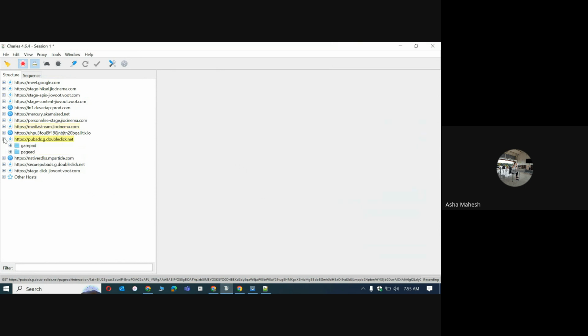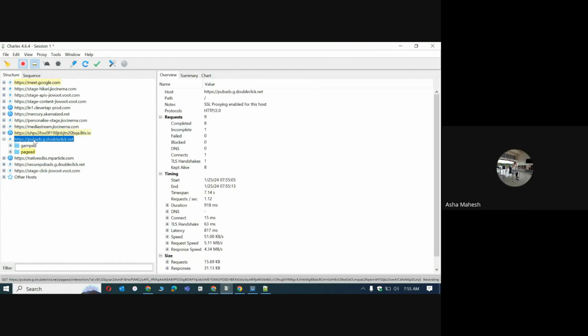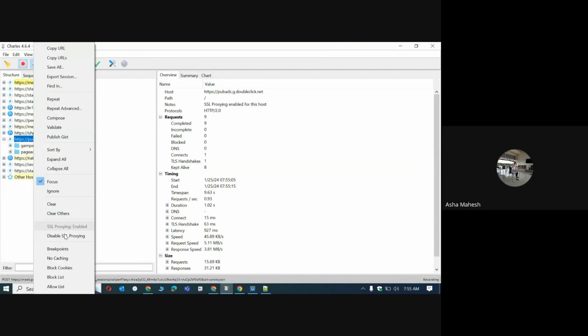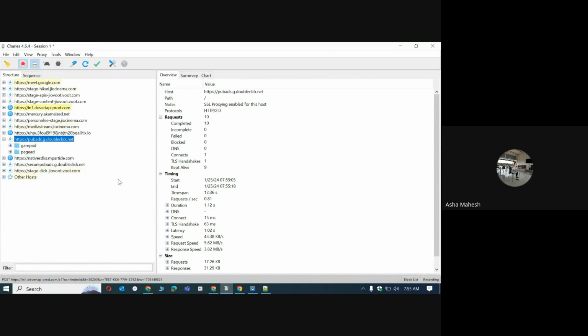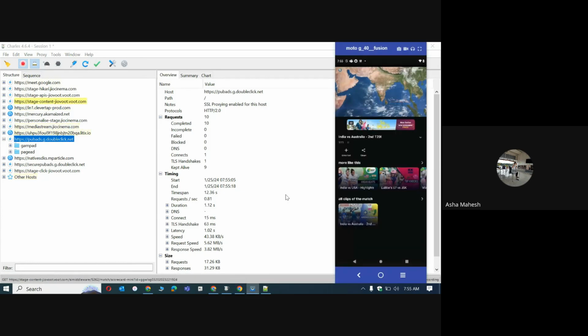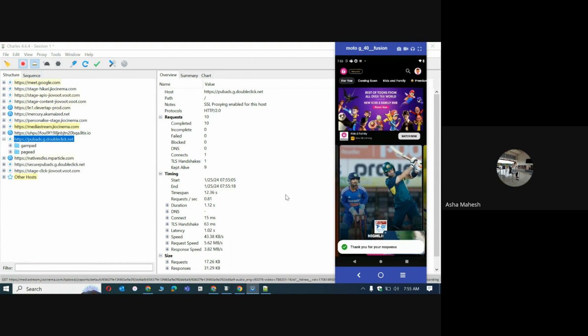This is a Google ad. I'll just block this in the block list. So now I'm blocking the ad. When I play this asset again, I should not see the ads.